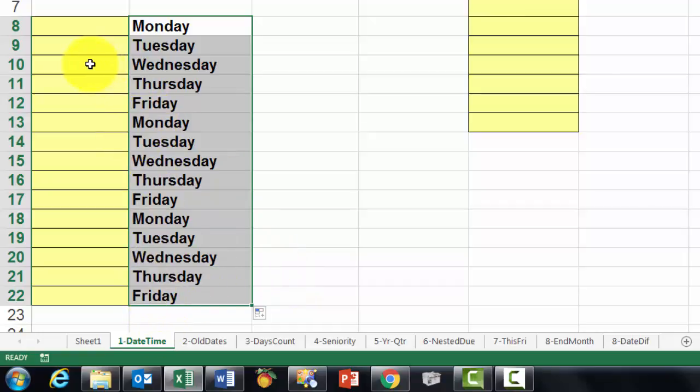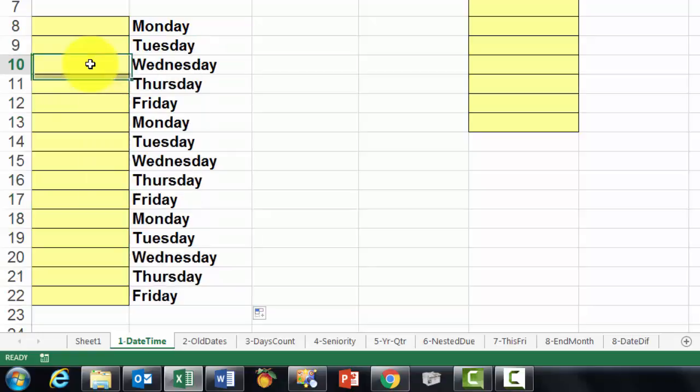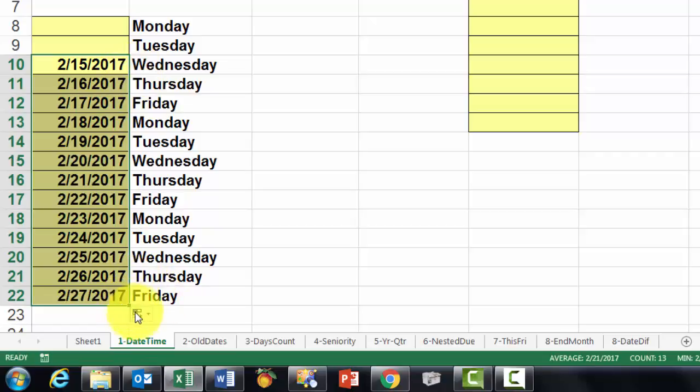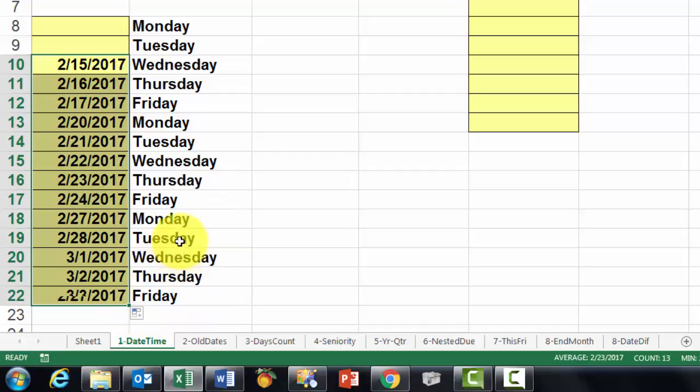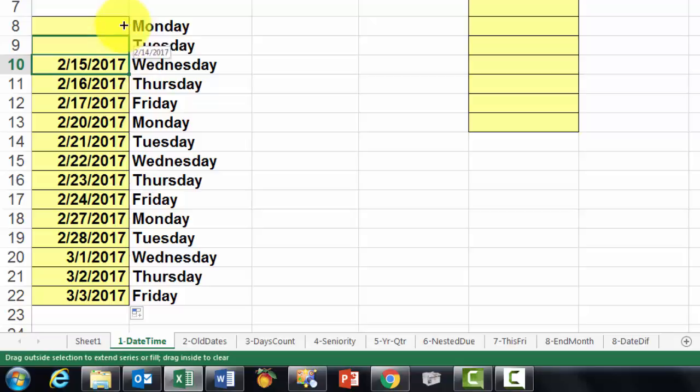Today happens to be a Wednesday, so I'm going to put in there today's date, but as a record date, Control semicolon. If I copy that down, I can do that with a double click this time. I have to make sure that I skip the Saturday and the Sunday. So only weekdays. So we'll see it skips from 217 to 220. You can also do that backwards. So I'm going to that copy button and I'm going back there.